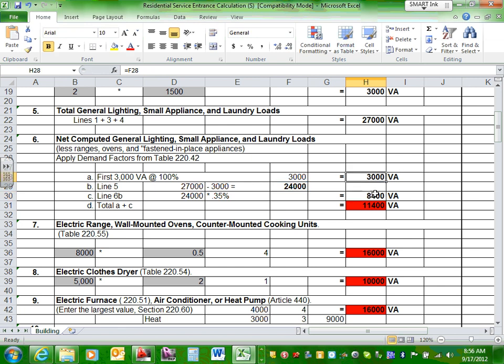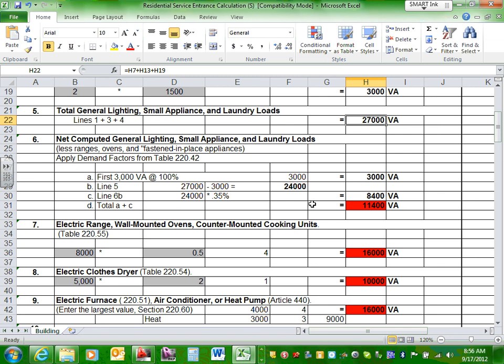Any question about how they came up with these two numbers? The first 3,000, leave them alone. Anything higher than 3,000, what do you do? Cut them by 35%. Unless your overall load therein is what? Higher than 120. Is my overall load higher than 120,000? No, way below. Then you have only two steps. Can I have thumbs up, Chad? We fully understand how to do that.